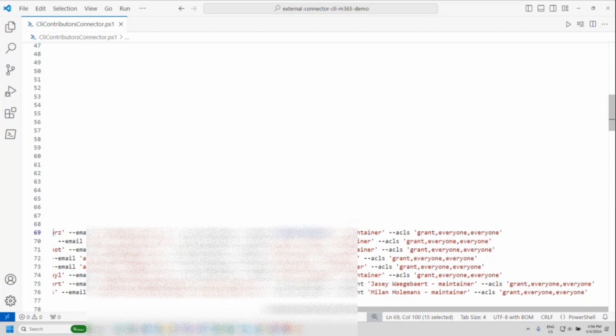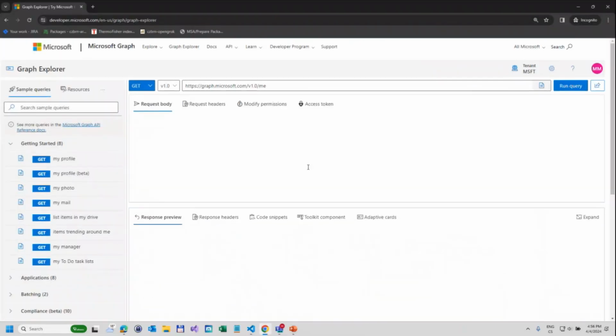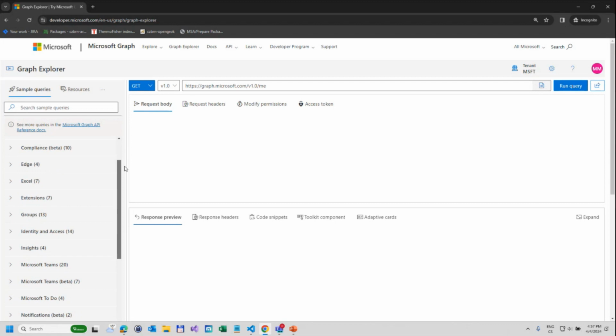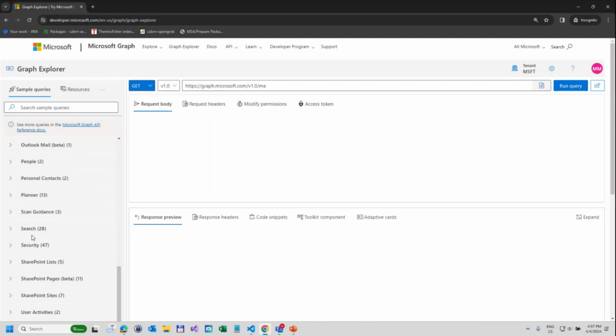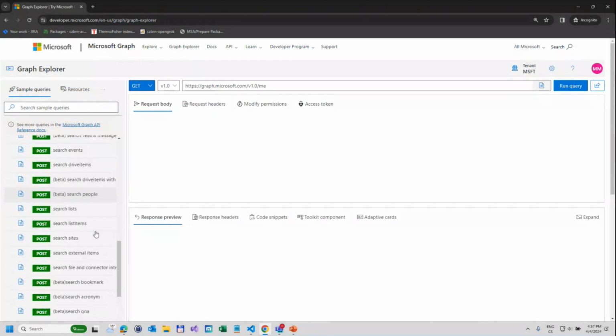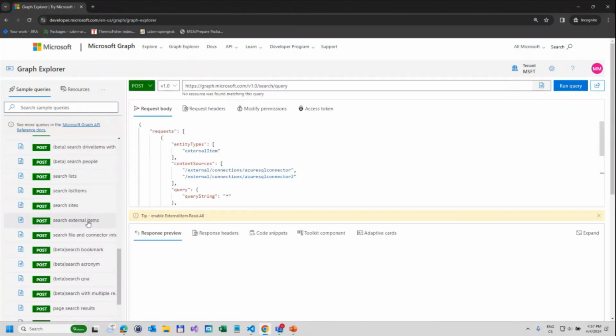And the result, I will share Graph Explorer, which is a developer tool to test Microsoft Graph APIs. On the left, there are some sample queries. So here under search, sample query to search external items.